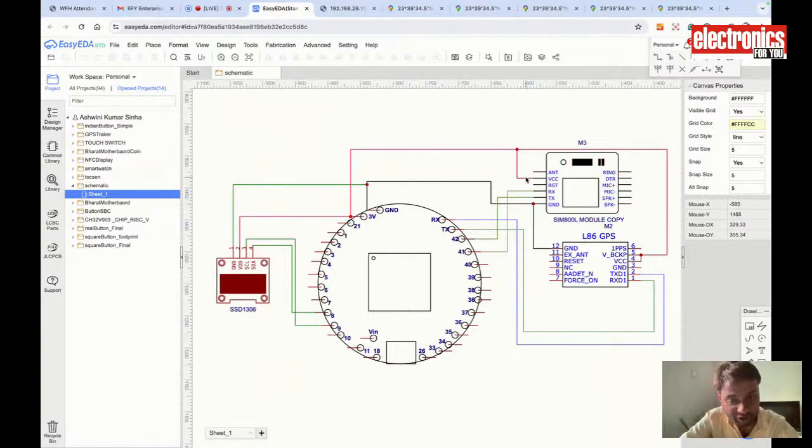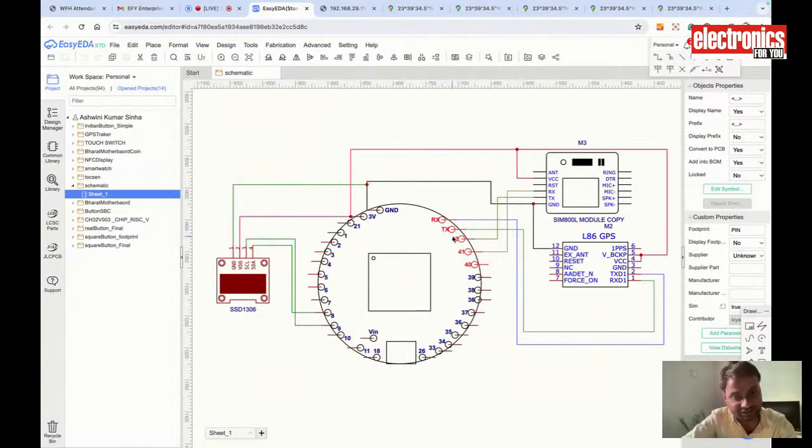This GSM module can work on 3.3 volts, so you need to connect its VCC to the 3.3 volt of the Indus board, and the ground to the ground of the Indus board, and RX to the hardware TX of the Indus board, and the hardware TX of the Indus board to the RX of the GSM module. So here are the two serial ports that I have used. RX TX is the inbuilt hardware serial port, and 41, 42. You can use any of the available pins for the serial port, and you can define that in the code.